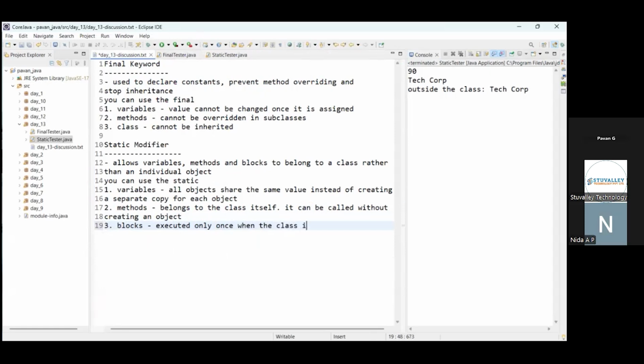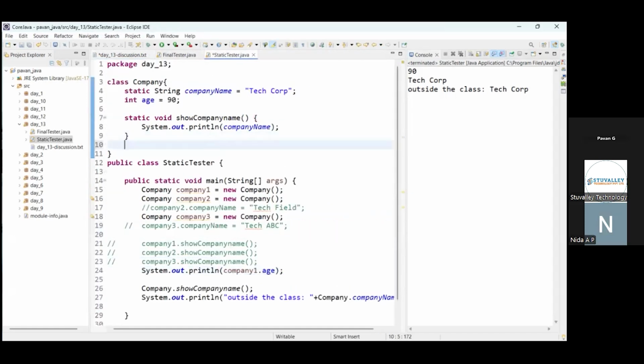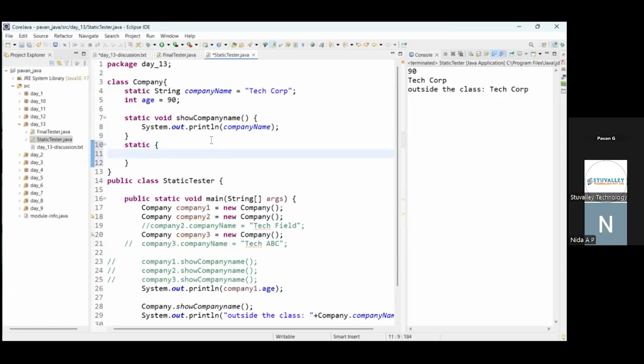Which means once the object is created, that time only it will be executed. Again and again, it won't. Okay, so let me show you this. So coming over here, the block will be like this, static. That's all. So you can go ahead and say here static block executed. Now, what will be the output for the entire program?